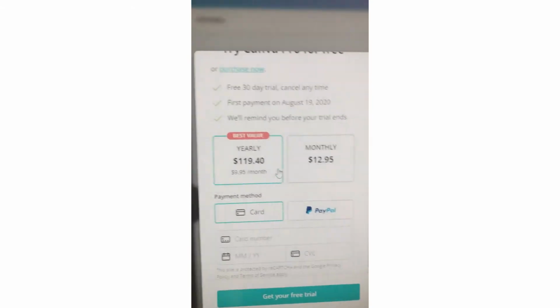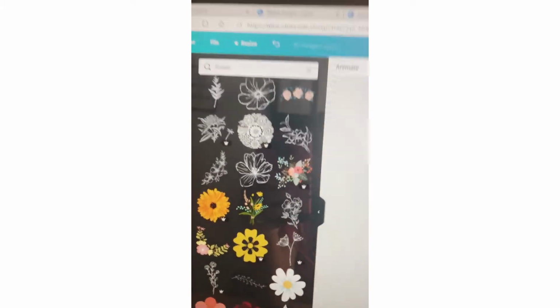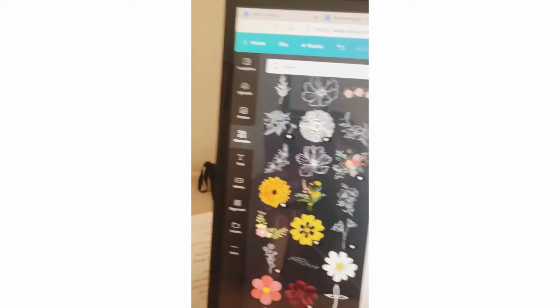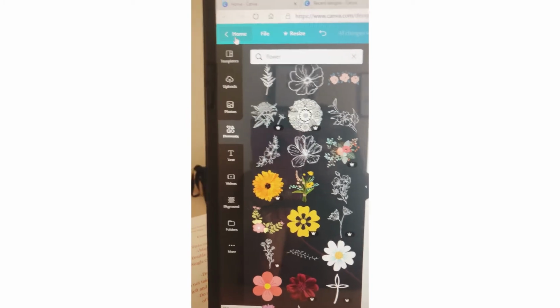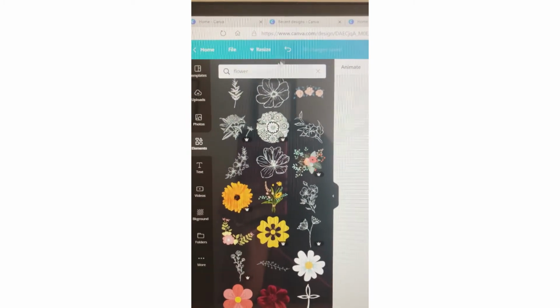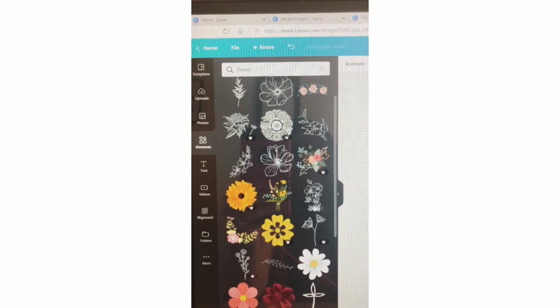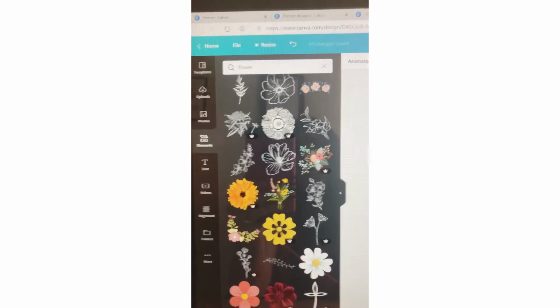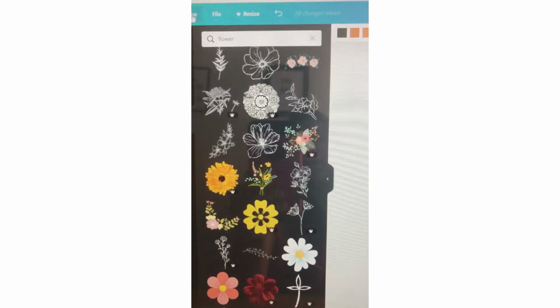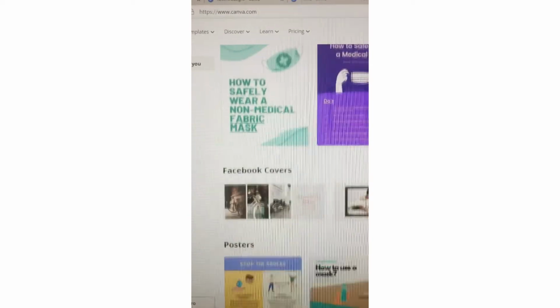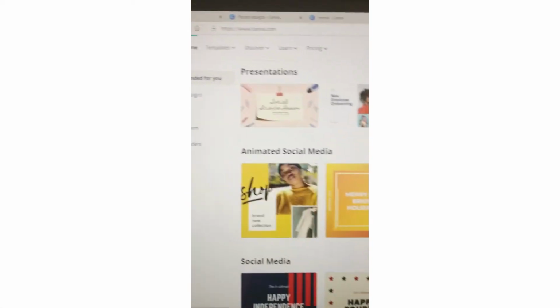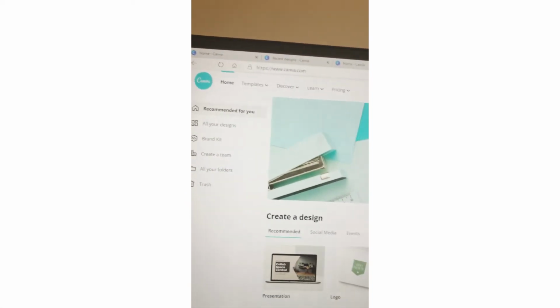Now this can change anytime, but I would really recommend this if you have a blog, if you have a website, anything. If you're creating content online and you're someone that likes to create social media graphics, Instagram, Twitter, whatever you're creating, this is free. And if you want to use the app more and get more out of it, then of course you're going to either pay per image, or you will pay for the Pro. I'm using the free now, and it's been great. A few years ago, I actually purchased a few images, but it's been a while. And a lot of it, I just use what's free.